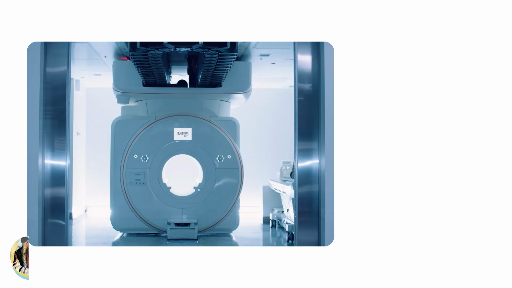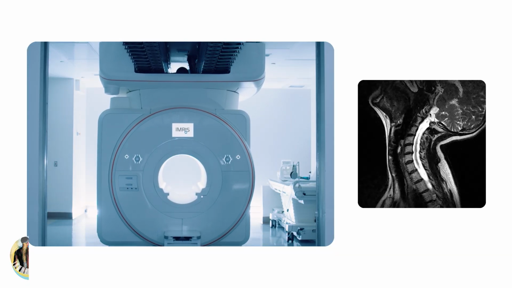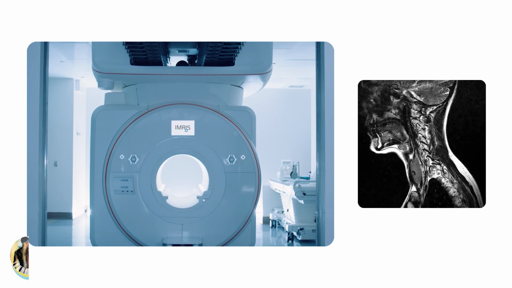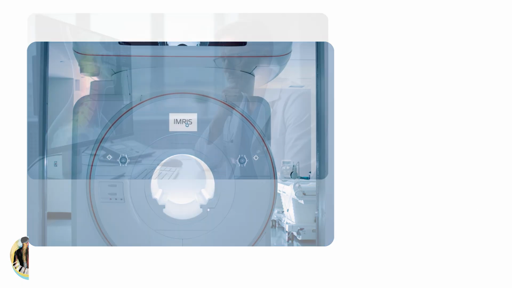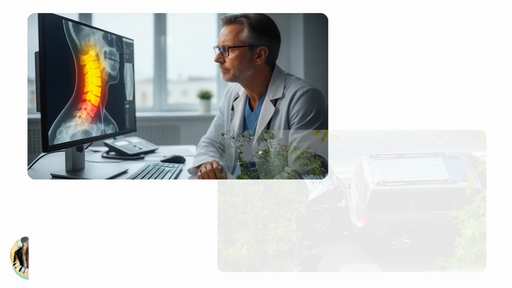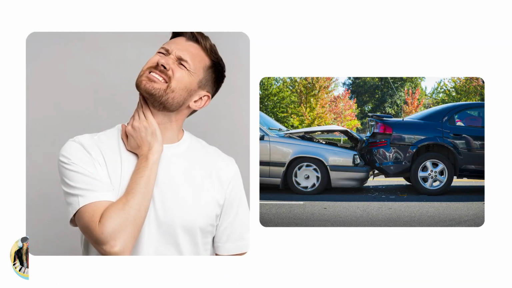This is where the MRI comes in. While an X-ray looks at the frame of the house, MRI looks at the plumbing and the wiring. It can turn an invisible injury that people might doubt into a visible, objective medical diagnosis. So today, I'm going to show you exactly what we look for on a cervical spine MRI after a car accident and how it explains that pain in your neck.